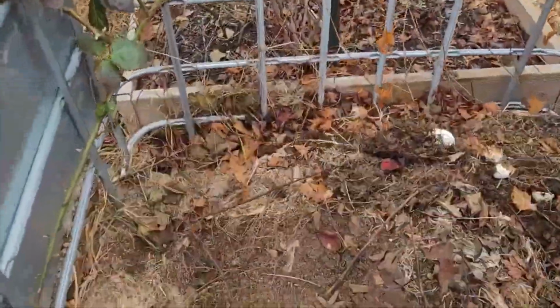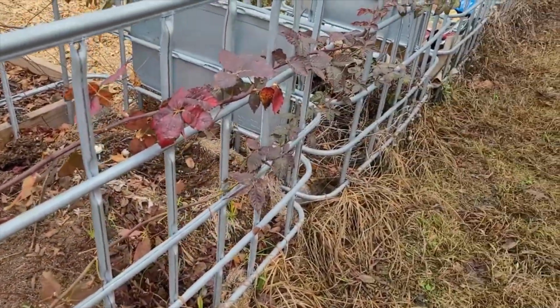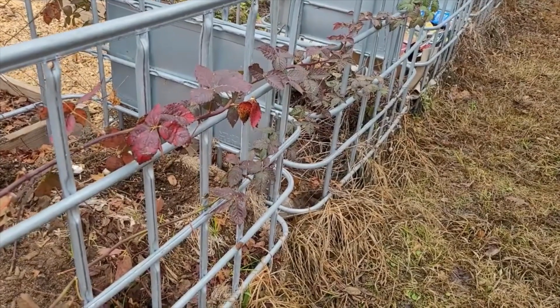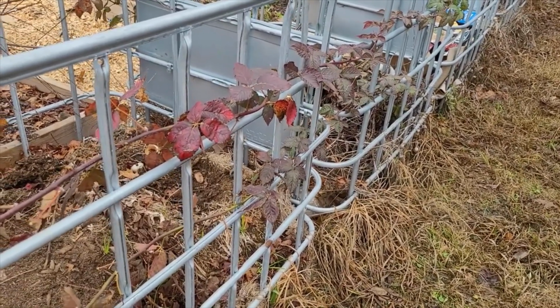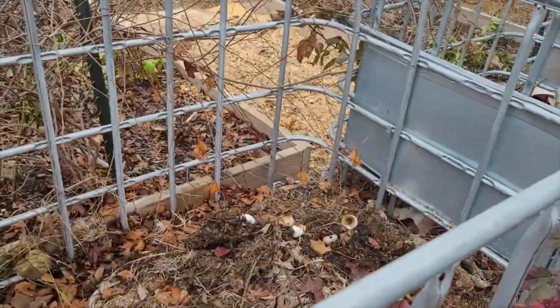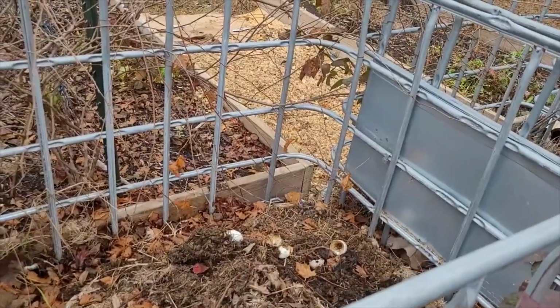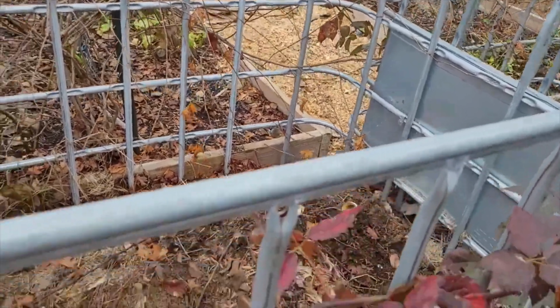I actually made a YouTube video. It's kind of a composting fence, and it goes all the way down, and in one bin I just keep cardboard, and I let it get wet by the rain. It starts breaking down. I use that to create garden paths, which you can kind of see back here, and I'll elaborate more on that later.